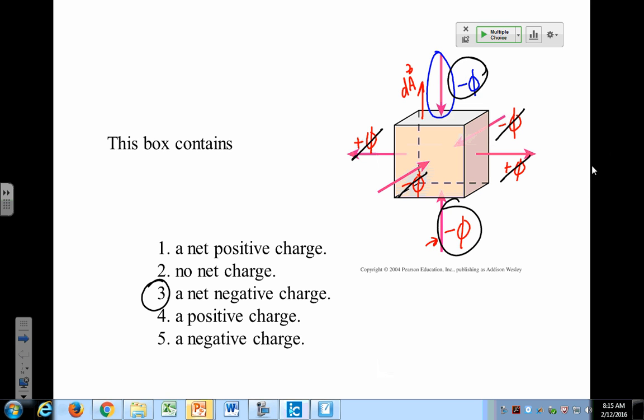You want to figure out what is my net flux. My net flux is the dot product of E dot A for each vector. If the vector goes into the surface, it has a negative flux. If it's coming out of the surface, it's going to have a positive flux. These are all perpendicular to the surface too, and the electric field vectors are the same length, so they're each going to produce the same magnitude of the flux.